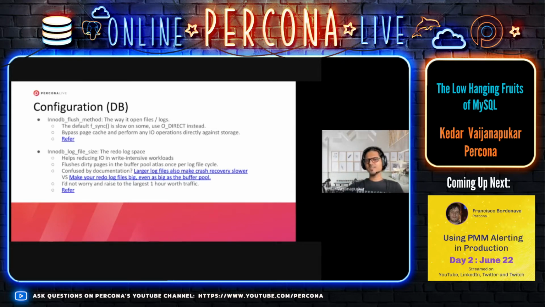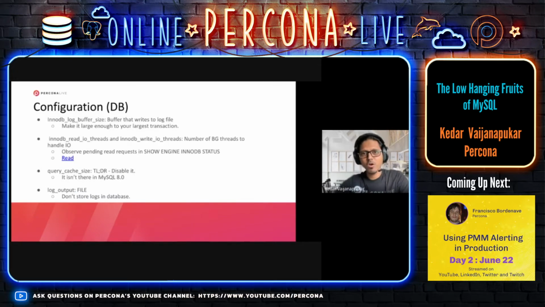I would consider increasing the innodb_log_file_size to as large as the largest hourly traffic. This is something you can figure out from your monitoring. But do not hesitate to increase the innodb_log_file_size to help improve your IO performance.